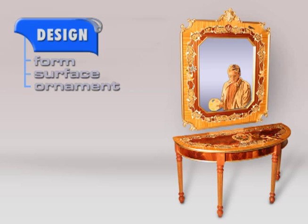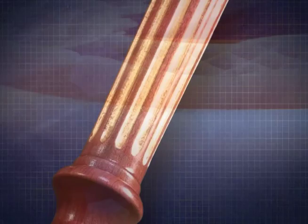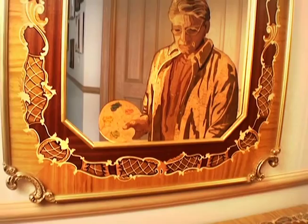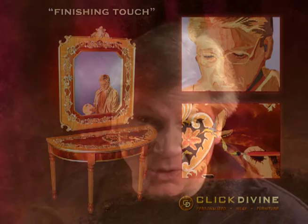Accents can really solidify the final composition. We've tidied up the design of the form and the surface — just the ornament is left. Nothing says wow like metallic leafing, the way it catches the light in the room. So I put it in the fluting of the legs and on the edge of the table. And finally, I added gold-painted Rococo onlays for the mirror frame, to accent the flower and bird inlay. Spraying on a full grain-fill, high-gloss coating polished to a mirror finish truly was the last and final finishing touch. Following the Divine Approach and using tools like Divine It and the virtual gallery on the ClickDivine website has never failed to provide a stunning heirloom. I have to give 'Finishing Touch' a wow factor of 10.0.